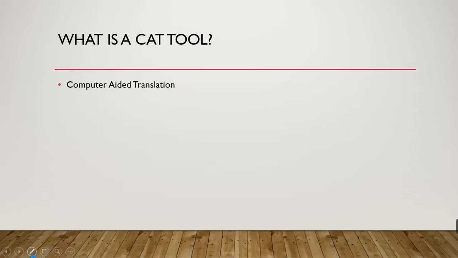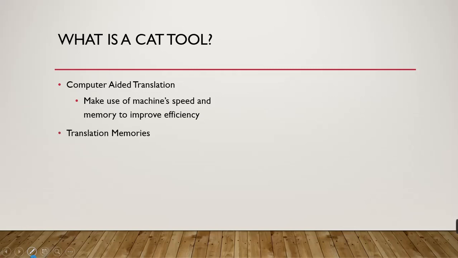So first, what is a CAT tool? Well, a CAT tool is, as you can see, a computer-aided translation. So basically what it does is it uses the machine's speed and memory to help you be more efficient. Whenever you translate something and you save it, the CAT tool remembers how you translated that sentence, and it will then help you with repeated sentences, similar ideas, and it will suggest certain words that you repeat over and over again.